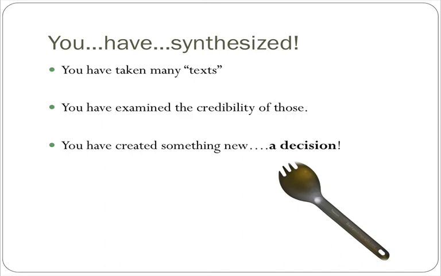Your texts may be people's opinions. Your texts may be a picture from a fashion magazine, something you saw on the latest, greatest reality show, what your best friend says, what your sister says, what your parents say. Those are all texts. You're examining the credibility of those. So, hey, your best friend says you should wear this to the first date, but she seems to be kind of a train wreck. So you discredit what she says, but at the very least, you hear what she has to say. Your other best friend says you should wear a suit and tie.